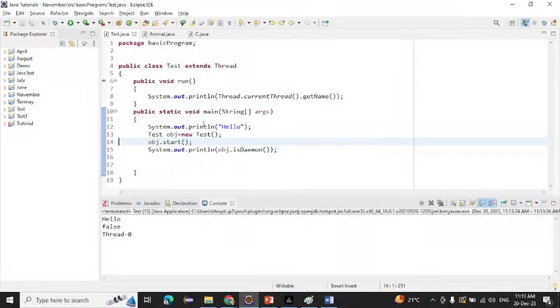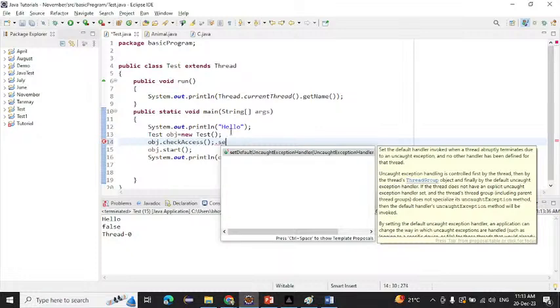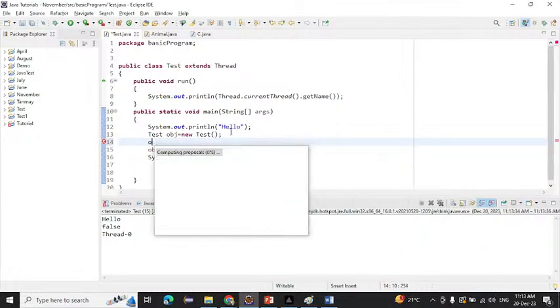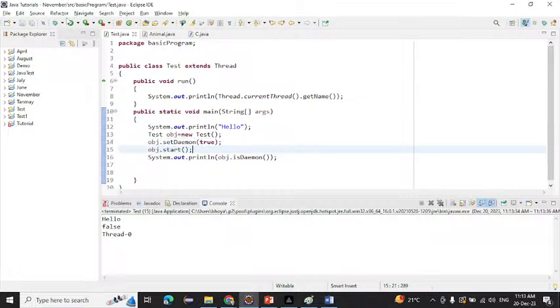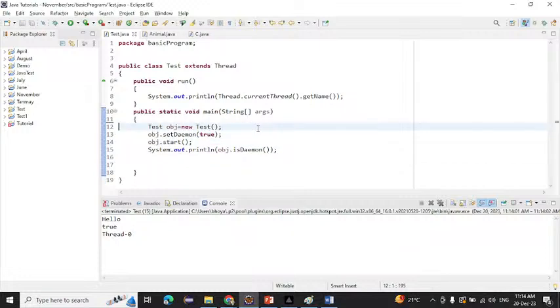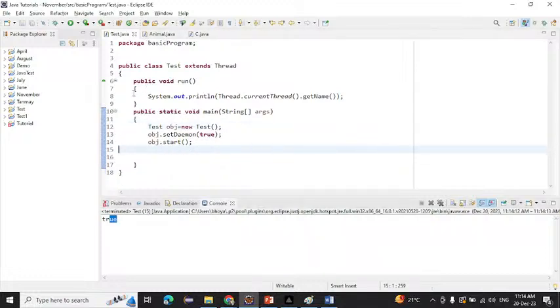But if I write here again object.setDaemon, and run this again, this time we will get it here. Suppose I am not writing this, that is the hello. If I run this now, what output will we get? That is it, only we are getting this. If I remove this also, now what will be the output? You have to print this name, no? That is getName. See, if I run this.